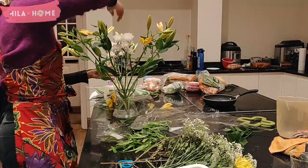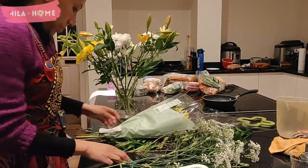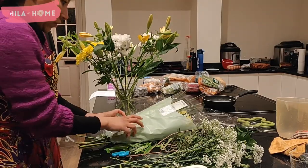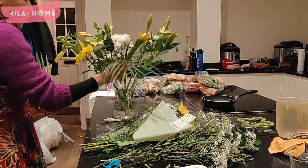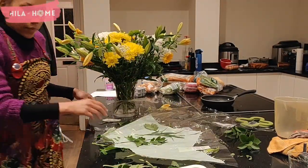As you can see, a trick that I like to do is cutting off the leaves, because normally the leaves are the ones that die out and show signs of flagging first before the petals do. And so I'll tend to just cut those out to refresh the flower arrangement, and that extends the time period that you have it for.